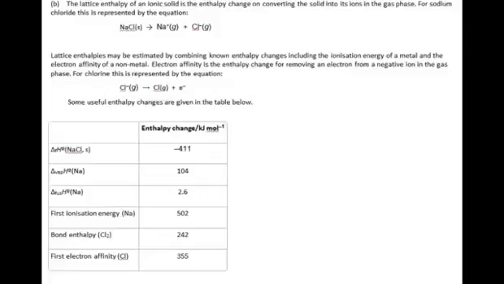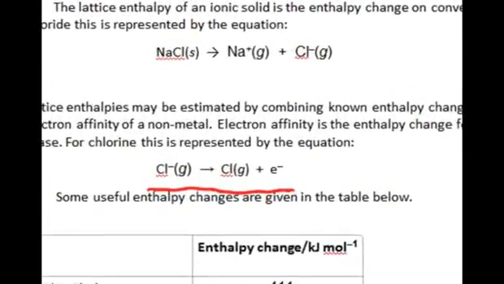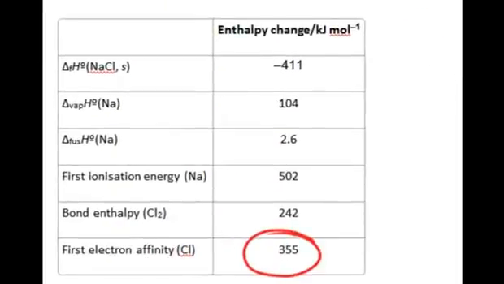Now, for a start, you're introduced to a new concept, and that is electron affinity. And in this case, something you may not have been taught, but recognizing that if the reaction is typically written as it is shown here, and we're given, for instance, an enthalpy of 355 for chlorine in this case, that if we were to do the reverse process of that, basically adding an electron to a chlorine atom in the gas phase, we'd simply change the sign from positive to negative, and that's typical in enthalpy.